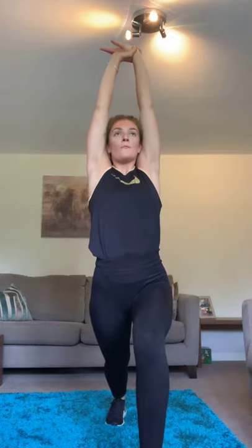Hands up, palms to the sky. Stretch. Deep breaths. Breathe in, squeeze up. Exhale, relax the shoulders and release there. Nice work, everyone. Really, really well done.